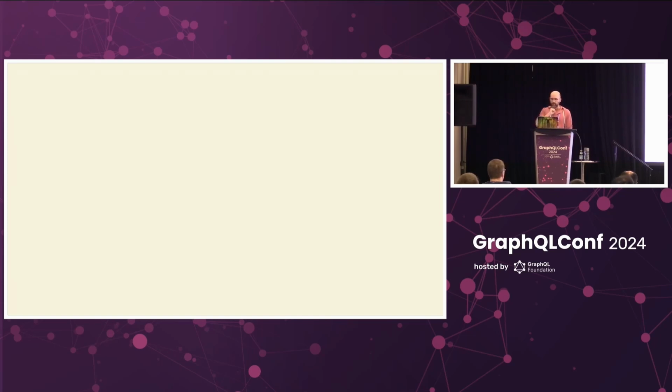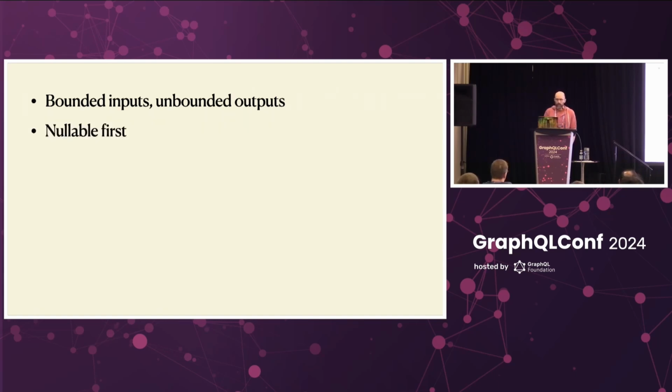All right, I think we're almost done. Let's do a brief recap of the stuff that we've gone through. So first of all, bounded inputs, unbounded outputs. It gives you the flexibility to change your API going forward, and it also gives guidance to your clients so that they're in a good position to make some determination about the payload that they're going to put into your API and reason more about your domain model.